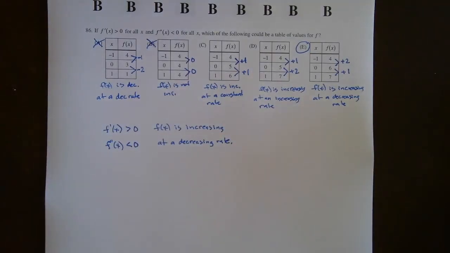All right, so let's go to 87. For 87, let f be the function with first derivative given by (3 minus 2x minus x squared) times sine of 2x minus 3. How many relative extrema does f have on the open interval -4 less than x less than 2? Relative extrema would be where this derivative changes from positive to negative or negative to positive. So we're going to look at the derivative graph between -4 and 2, and see where it changes signs.